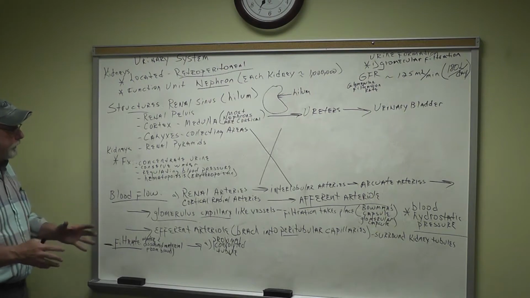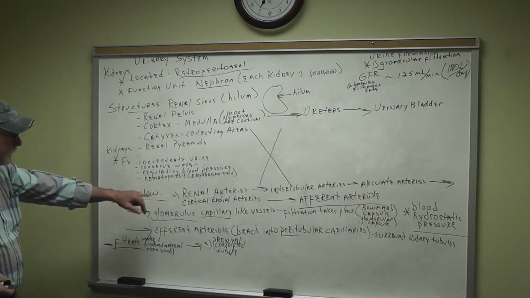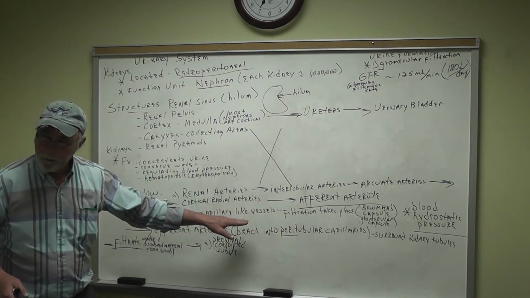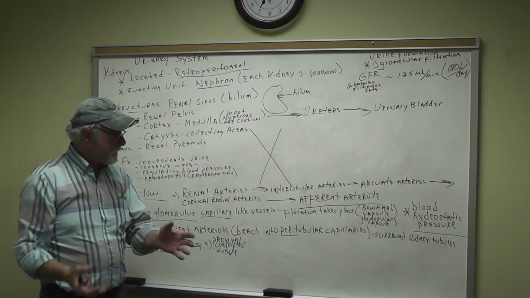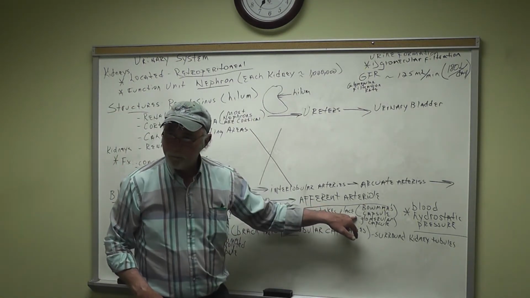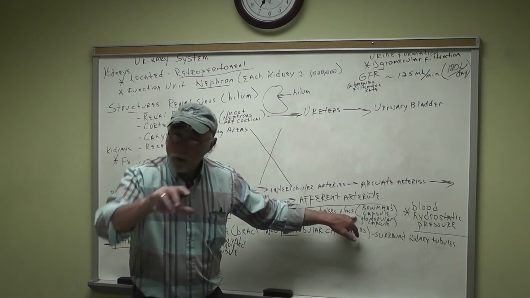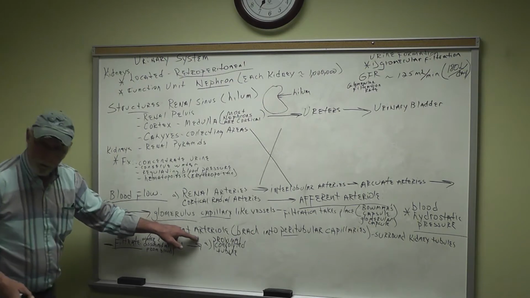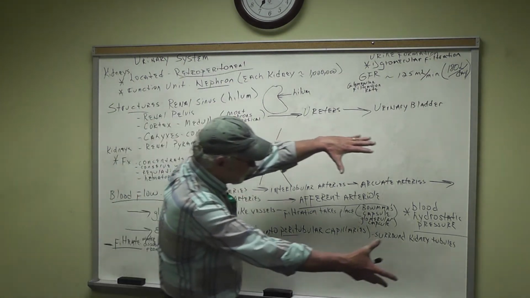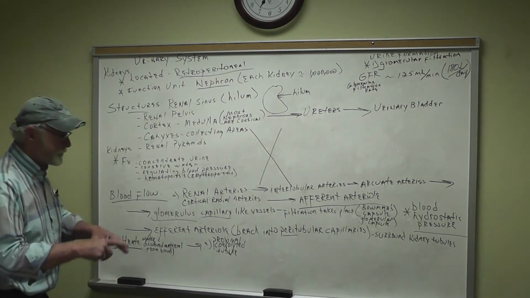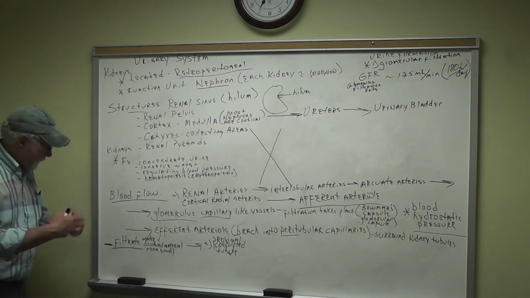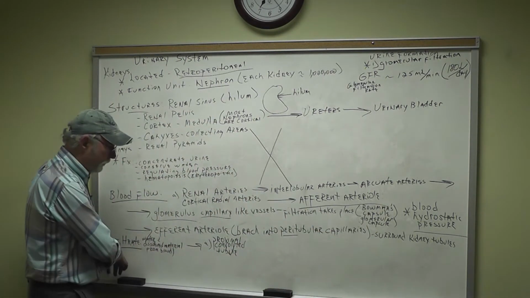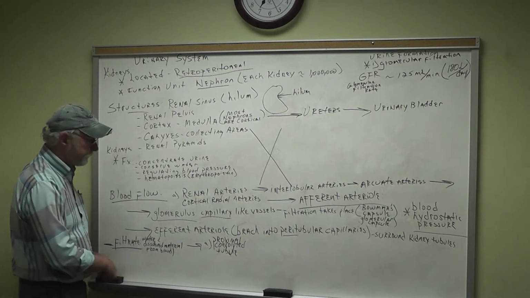So let's try to keep this straight. The blood has come in through the afferent arteriole. The filtration process has happened. Water and dissolved substances have entered into this structure called Bowman's capsule. The remainder of the blood goes out of the glomerulus into this efferent arteriole, which then will branch into this capillary system that surrounds the kidney tubules. So now the filtrate, that which is in Bowman's capsule, starts to travel through this tubular system.